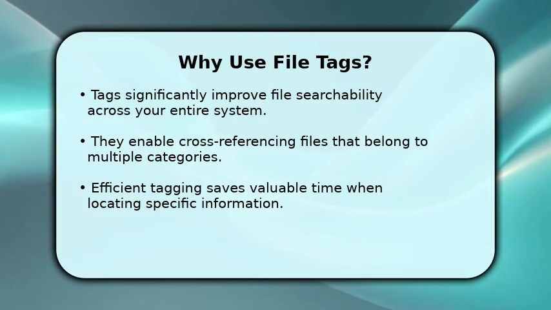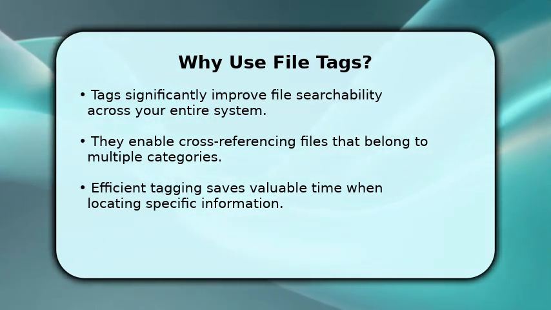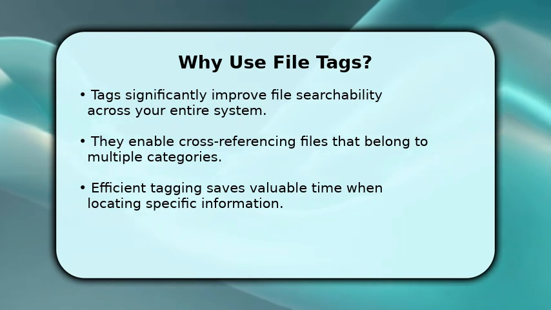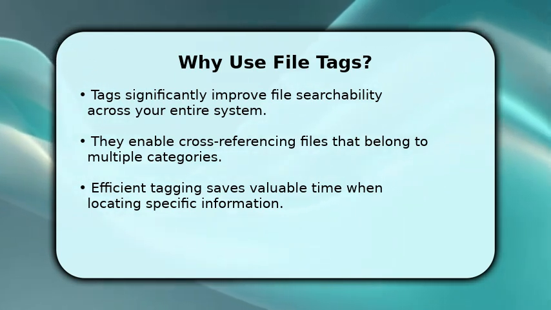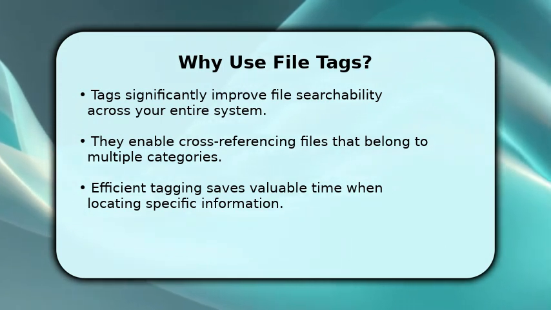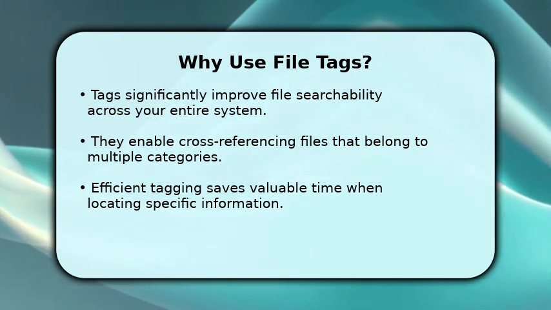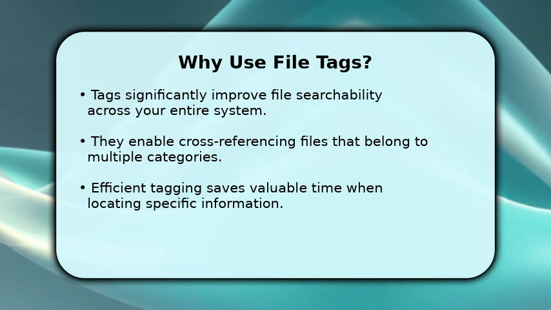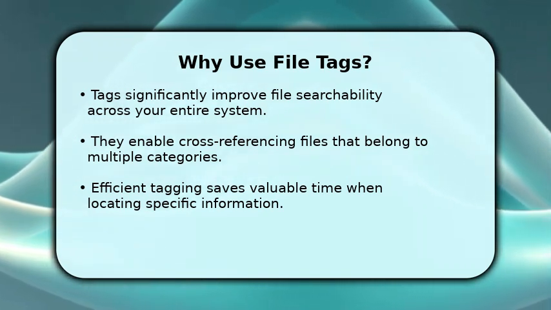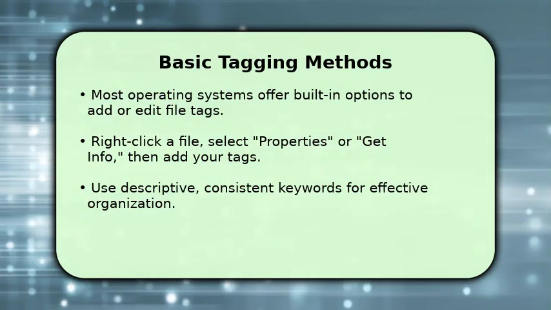So, why bother with file tags? Well, the biggest benefit is vastly improved searchability. Imagine needing to find all files related to Project Alpha and marketing with tags. It's a breeze. You can quickly filter and locate exactly what you need, saving you potentially hours of searching through nested folders. Tags also allow one file to belong to many categories simultaneously, which is a huge advantage over rigid folder structures. Let's dive into the practical side of tagging.